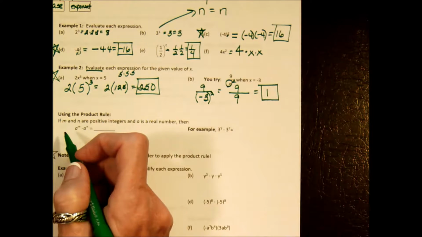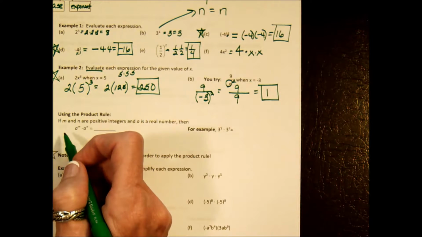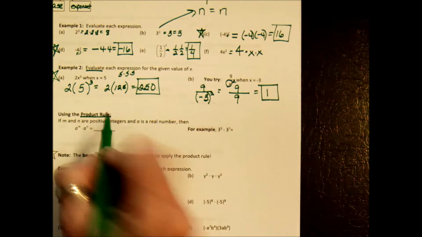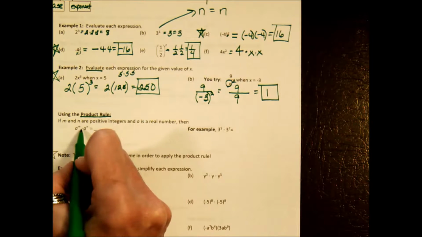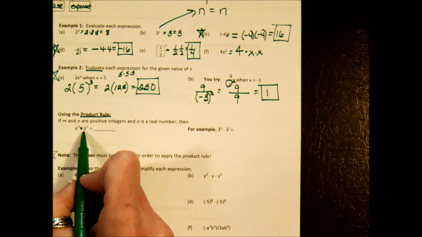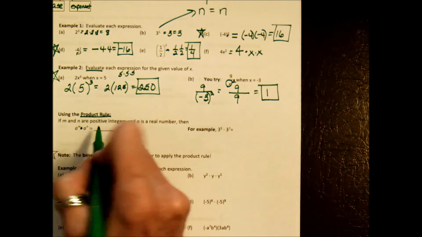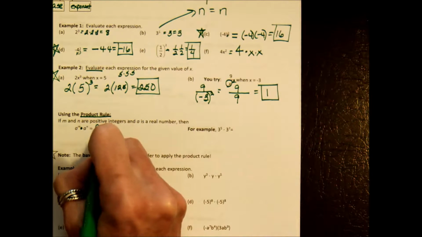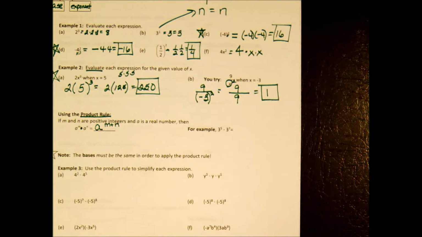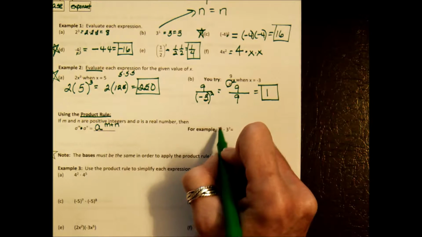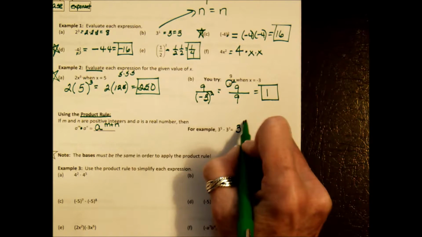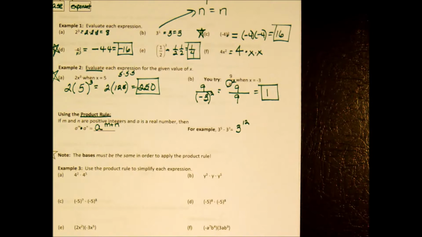All right, let's look at some of the rules for exponents, some shortcuts and some generalizations. The first one is called the product rule. And basically what it says is if you are multiplying, that's the key, multiplying 2 bases, and the bases are the same, then what you do is you keep the base and you add their exponents. So for example, 3 to the 5th times 3 to the 7th should be, according to our rule, 3 to the 5 plus 7 is 12.